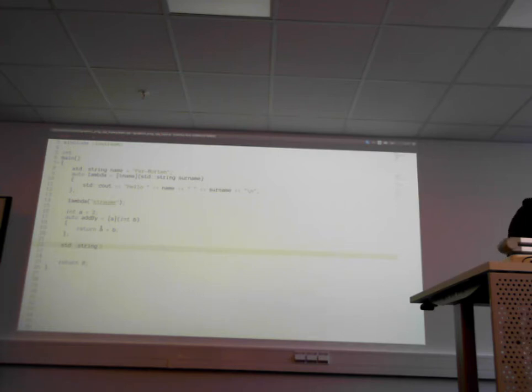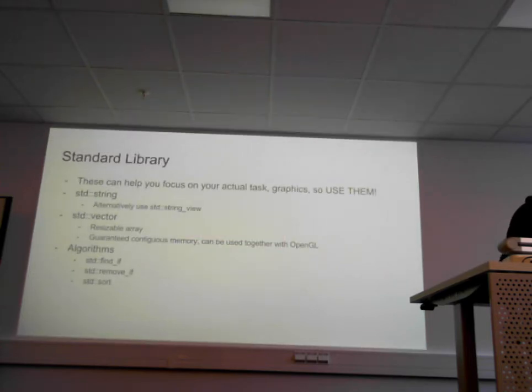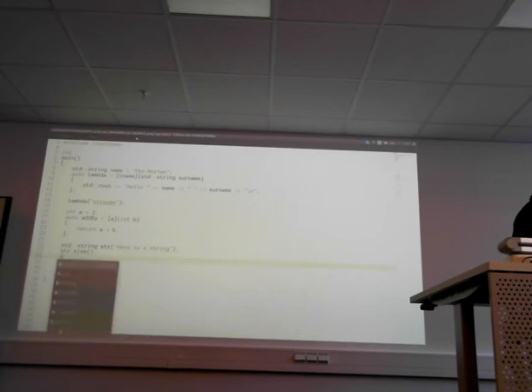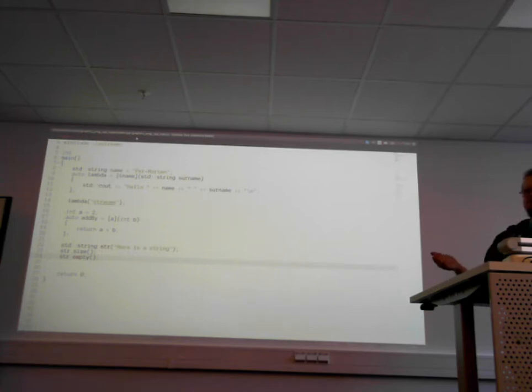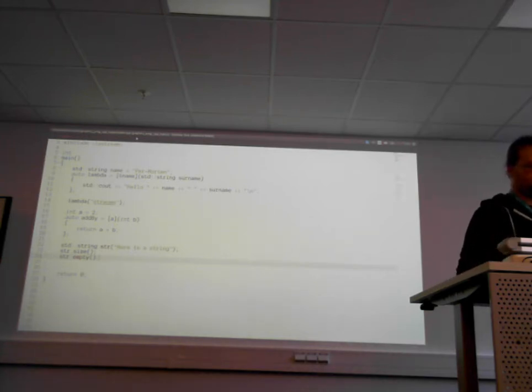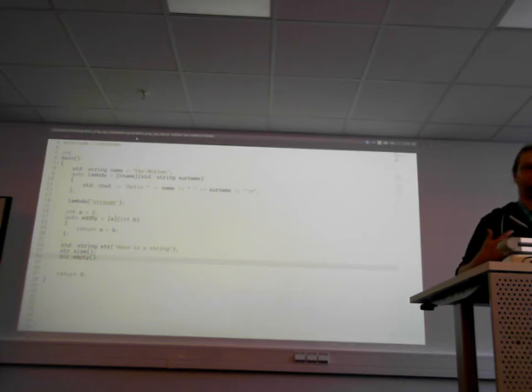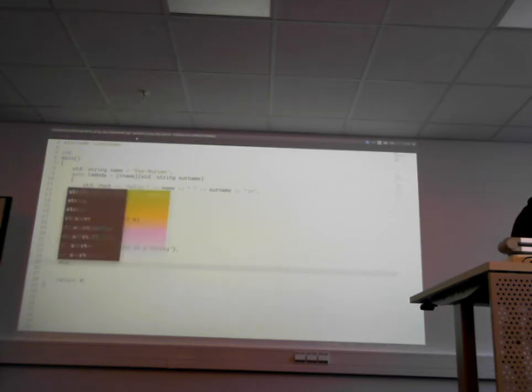So now you have strings. They function really obviously, so you can create them. Here's a string. You can do quite a lot of operations on them. You can ask them for their size. You can check if they're empty, and this is where it gets perhaps a bit confusing for people from other languages. You'll often see people new to C++ write str.empty, trying to empty it. That's not how this works. This returns a boolean stating whether or not the string is empty. If you want to empty it, then you use str.clear.